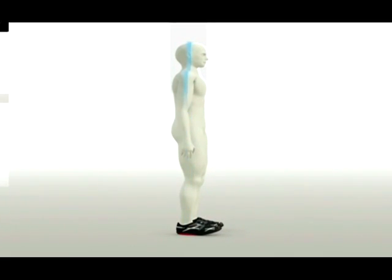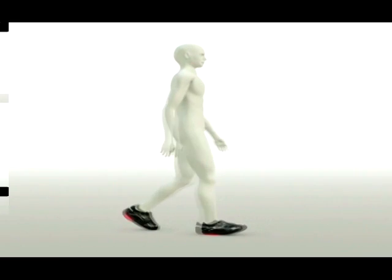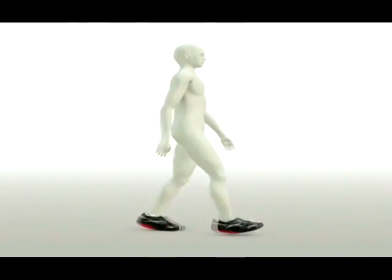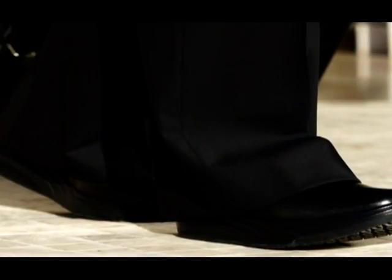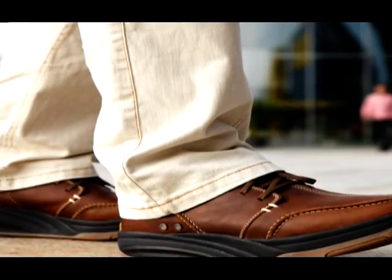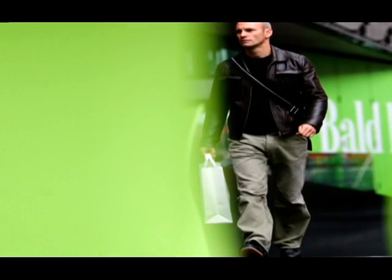Even when you've adapted to your new footwear and wear them every day, you can be sure that your body continues to be activated whenever you wear MBTs. It's the range of positive effects that make MBTs beneficial and attractive for people in all walks of life and with varied needs. For instance, during leisure time, MBTs give a lift to anyone who wants to lead a more active and healthier life and improve their physical health and well-being with every step.